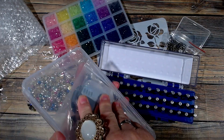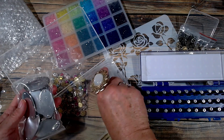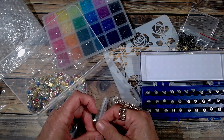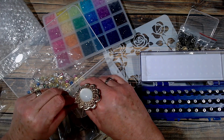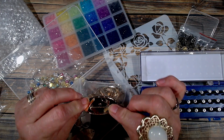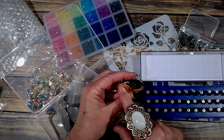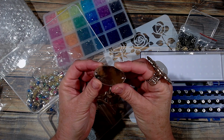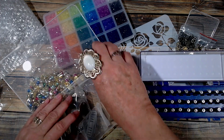So in saying that, the next thing that I got was a pack of metal tags, and is this a rose gold? It looks like a rose gold and a silver. I'll just grab one out and show you. They're sort of like a big giant split pin. Okay, and there's the backing for it, and when you stamp your words or letters on here, then you can put it on your project or on your bag or whatever you're putting it on. So that'll be fun to have a play with them and see how they go.